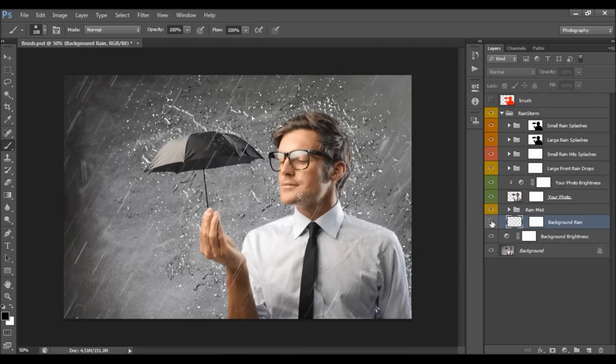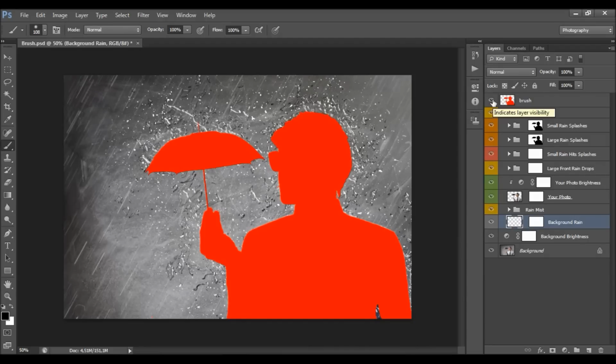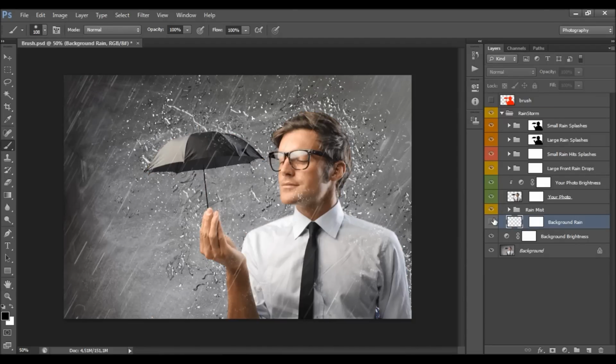This is the background rain. So this rain is created only outside of your brushed area. Okay, and if you want to increase the visibility of this rain, you can duplicate this layer simply. Okay, and also if you want to remove some raindrop, you can just select its layer mask, choose a black color for foreground, and take a brush tool and just remove the rain where you want.